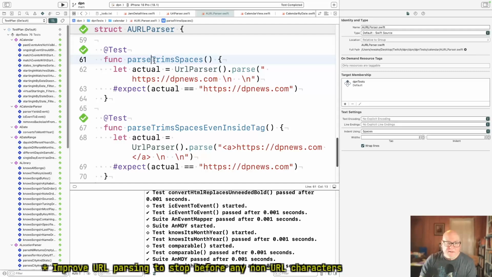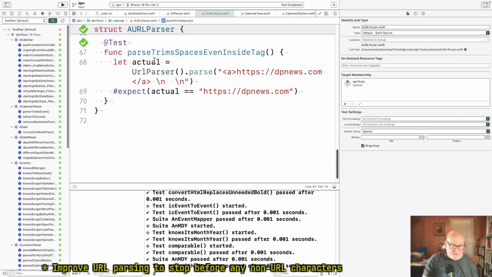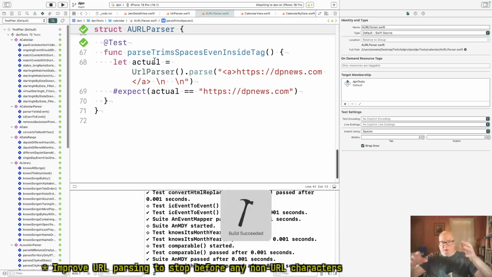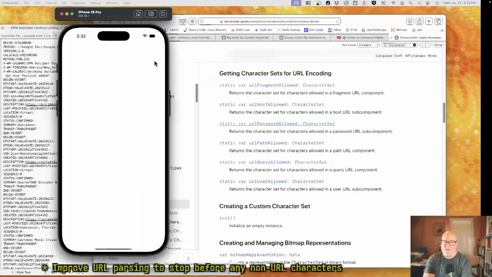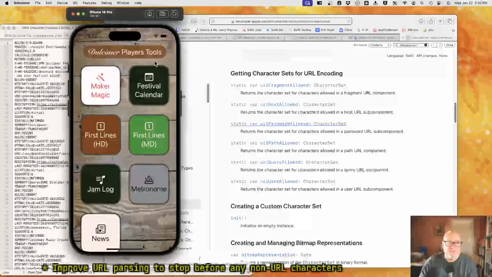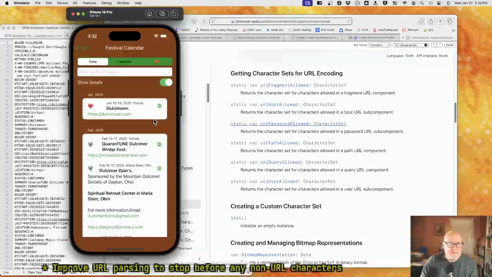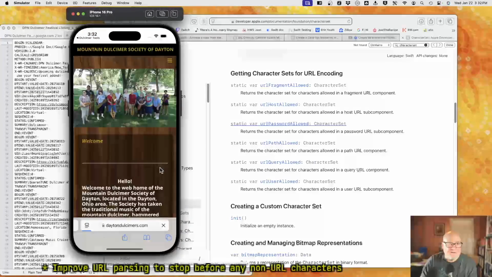Yeah, I think it'll cover the bulk of the problems. I mean, most of them are going to be they were contained in something, or they gave the URL and they kept going. Could you put commas in URLs? I don't know. I could see that happening. Was this one Dayton Dulcimer that gave us the trouble? Yeah, there you go.